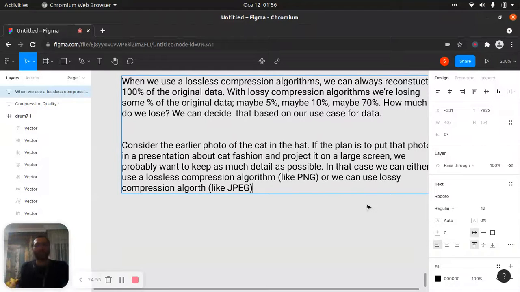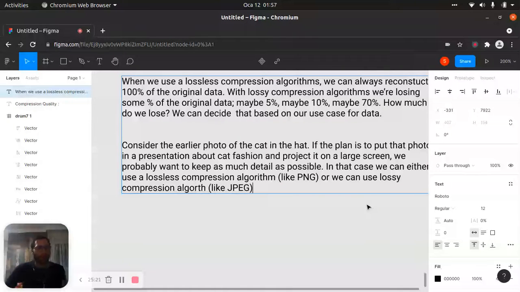The situation can change. If you want to show these images on a big screen, you need to use lossless compression algorithms, which help make pixels clear and precise.